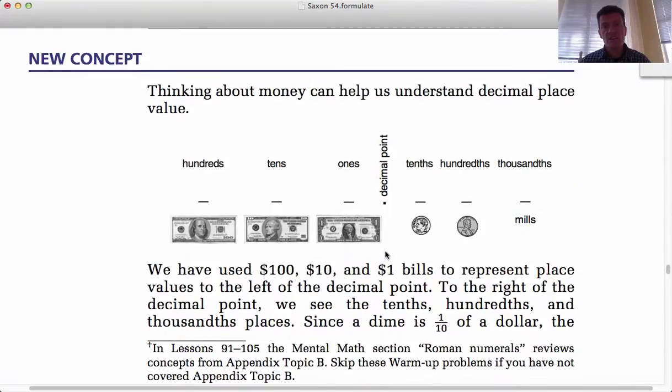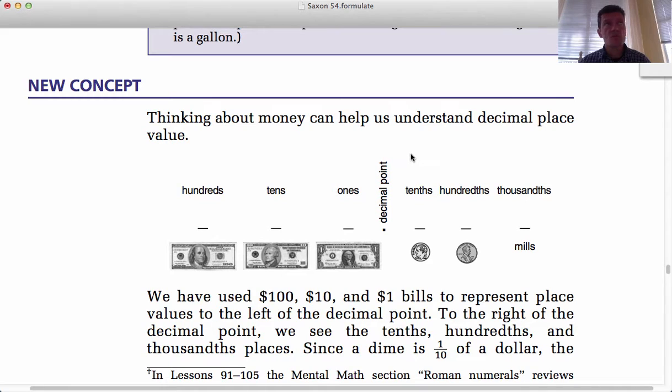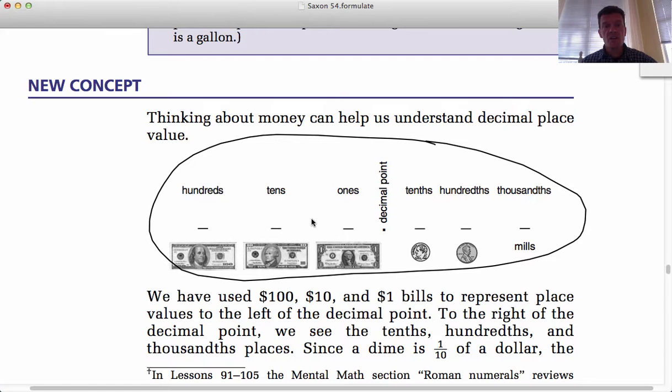Money is a way that we use these decimal value places. So for example, when we're talking about money, $100 bill, that bill there, 100, that 1 is in the hundreds place, so it has a value of not just 1, but 100. A $10 bill, that 1 is in the tens place, so it has a value of 10. And if you just had a $1 bill, it would be in the ones place, and it just has a simple value of 1.